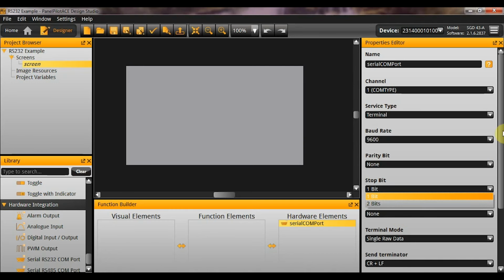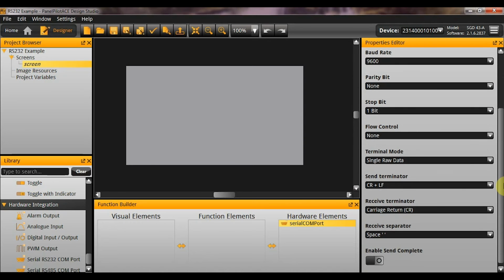Okay, so moving down. Next up you'll see terminal mode. Again, this is probably something that could easily confuse someone looking for the first time. It's not a standard property for RS232. What this does is enable us to control how the data appears. There are two main types here: raw data and prompt types. Raw data is what we're going to use if we're talking to a device and we don't care what we see, because we're not looking at it ourselves.